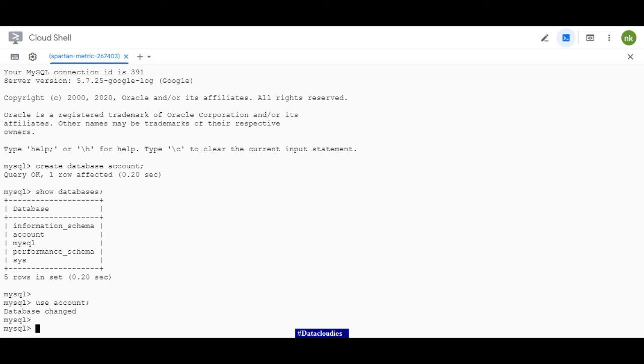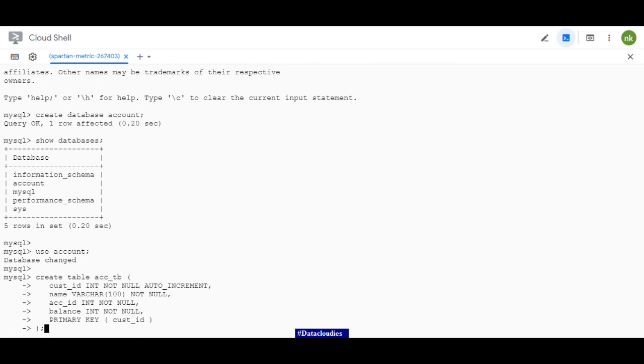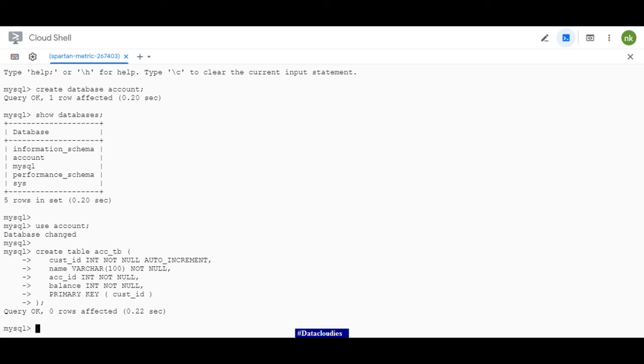Create a new table called ec_tb. Then, insert a few records into the table.